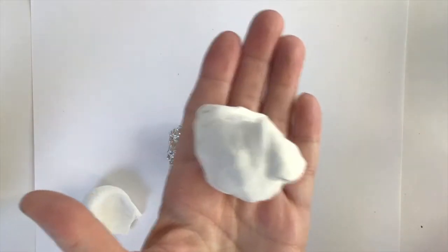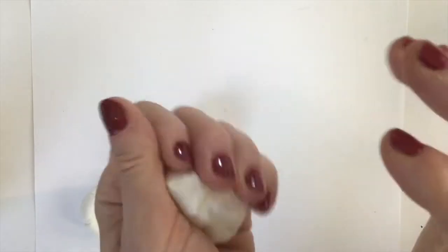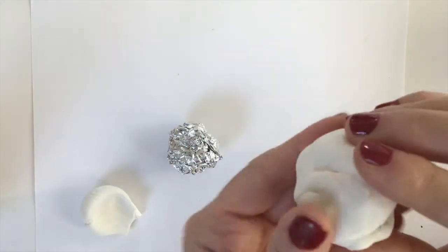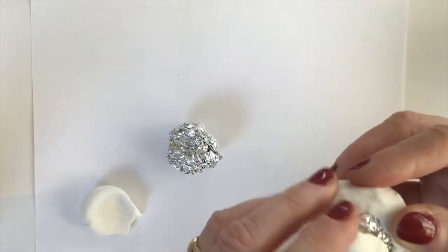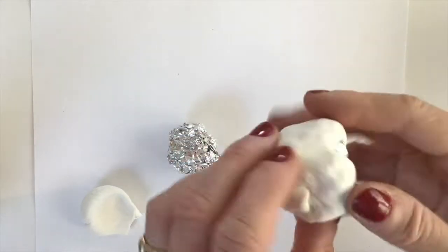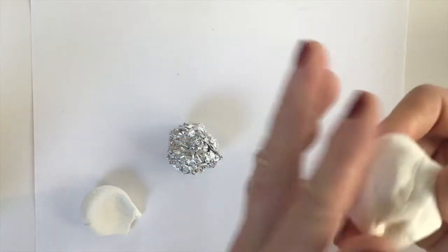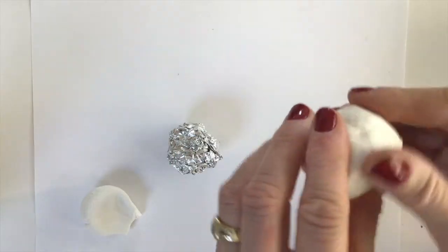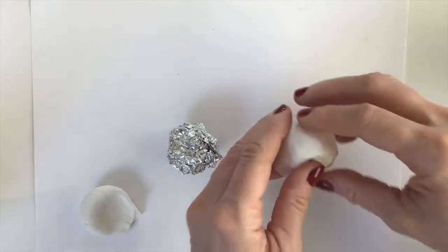And if it looks kind of lumpy like this, what I would do is just keep gently pressing, squishing, shaping it. I'm gonna leave a little bit of foil here because when I use my double-sided foam tape, I wanna have just a little clearance where I could stick the tape on easily. So I'm just gonna press and smooth out that clay with my fingers. This is going to be the outside of Little Hoot's head.